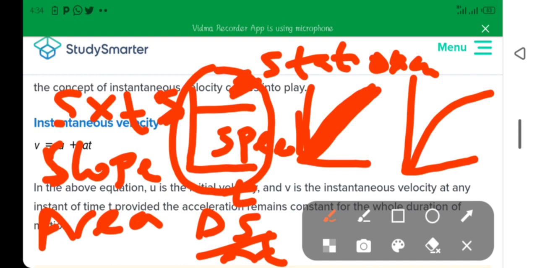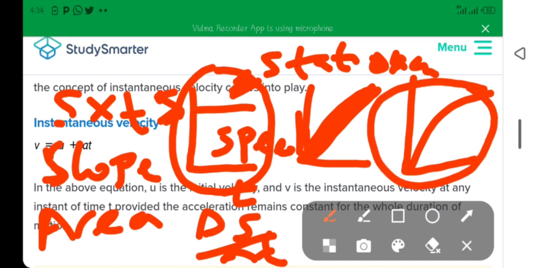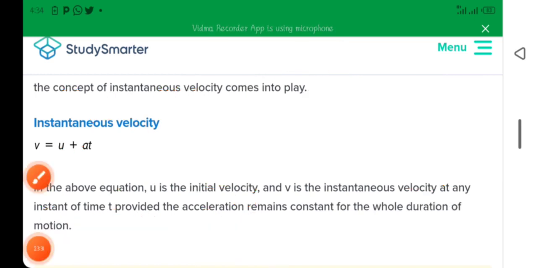Now if we have this last one, the speed is changing. It can either be increasing or decreasing, but the speed is basically changing. It's not uniform, but the body still has speed. For the speed to change, that means the body has speed in the first instance. So the speed is changing and the body has speed. Okay, so that's for the distance time graph.